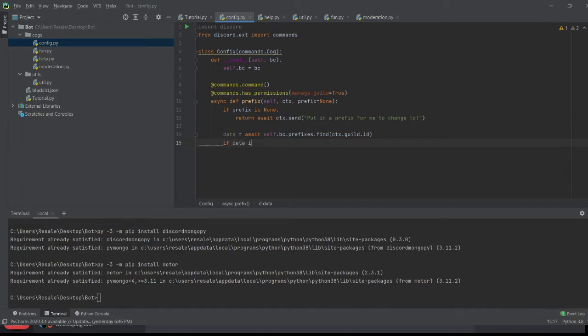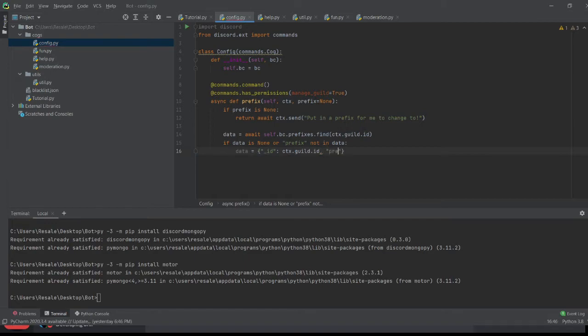If data is None or prefix not in data, then data equals, and then you need _id or else my database is going to raise an error if you don't pass an ID. So the ID needs to be the guild ID. I mean, the ID can be anything, but I prefer ctx.guild.id since there can only be one of those.